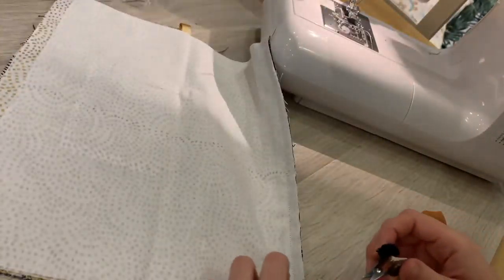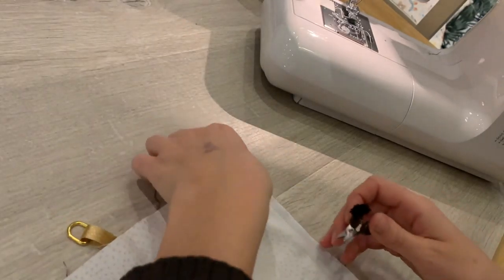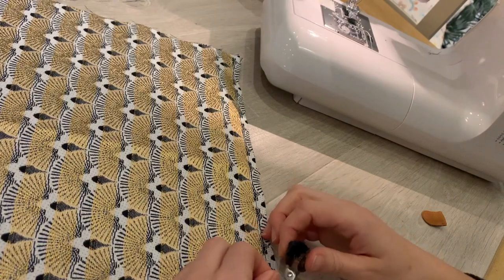It's always good to trim off your thread tails as you go, because then you don't end up with poor little one upstairs who really doesn't want to have a bath.